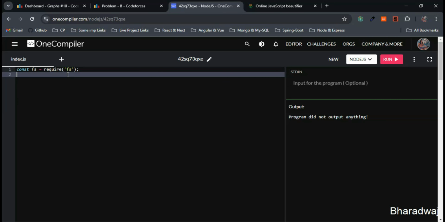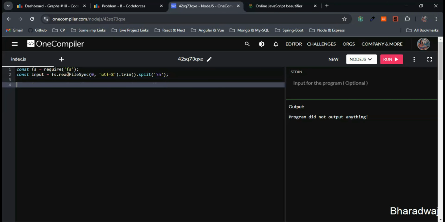After this, we have to read the input split by new line so that we can read the individual input line by line, right? Also, we have to remove the extra spaces that are not required. So for that, I'll just make use of trim, right? So I can write in this way: FS to read, I'll just make use of readFileSync. Also, let's start from 0 and we will set the encoding to UTF-8. To remove the white spaces, I'll just make use of trim, and also to read the individual lines of input line by line, I'll just make use of /n. So this is the idea.